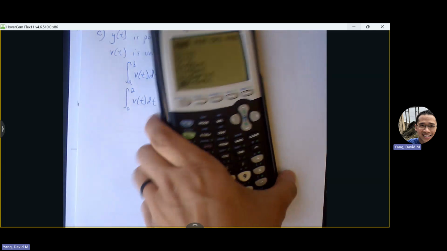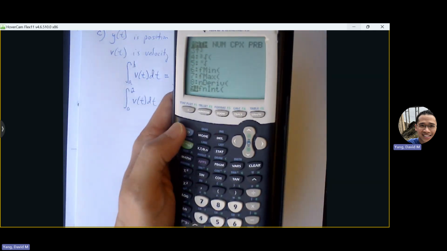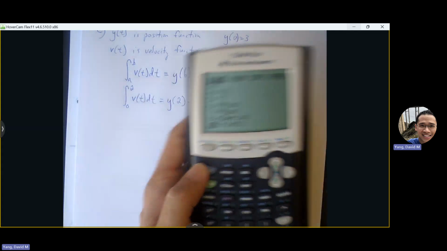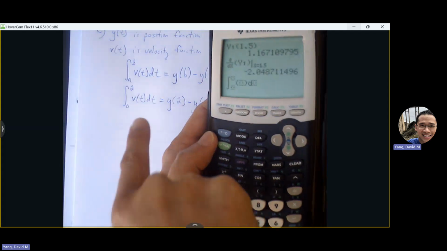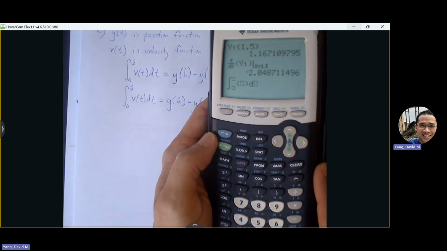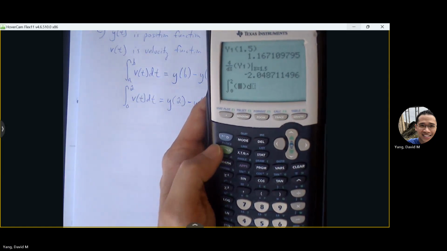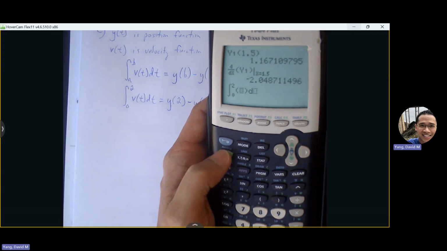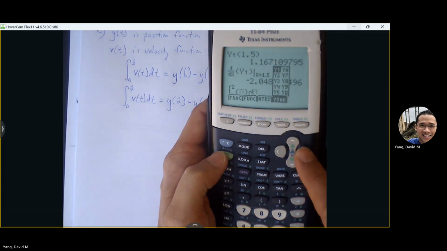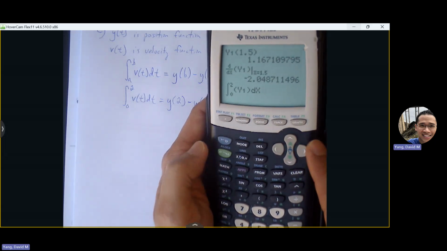So most of your calculators have MathPrint, so that's nice. It has the notations that you can expect. So we're just going to type everything in, right? So we want to find the accumulation of our velocity from 0 to 2. Again, we have our velocity function stored under y1, so do alpha trace y1, and then it's always with respect to x.